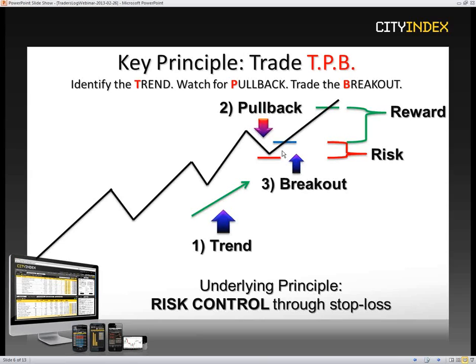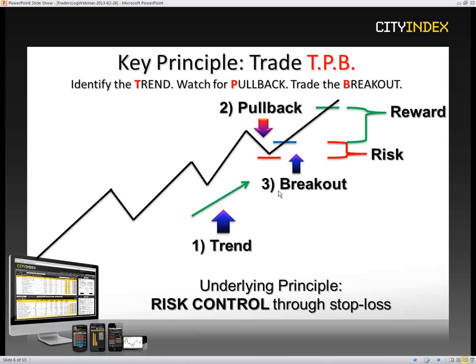Same thing to the downside. If we have a downtrend, we're looking for rallies within that downtrend to get into short trades. So we have a pullback here. Now, I could get into the pullback at the very bottom here, and that's the ideal place to do it. I'm not sure if you can see my mouse pointer, but if you get in right here on the very bottom of the pullback, that's the ideal place to get in. But the question is, how do you know that's the end of the pullback? You don't know, okay? So you're pretty much trying to pick a top or bottom right there. So that's why I'm looking for some type of a breakout.